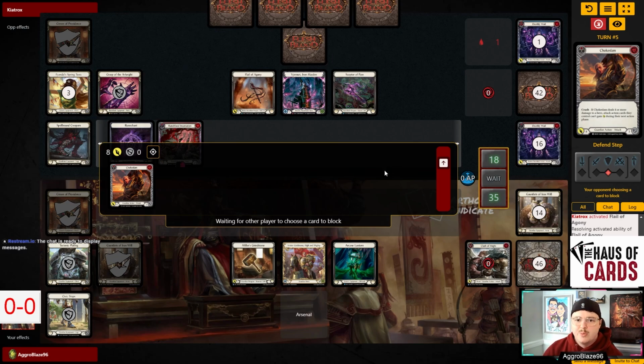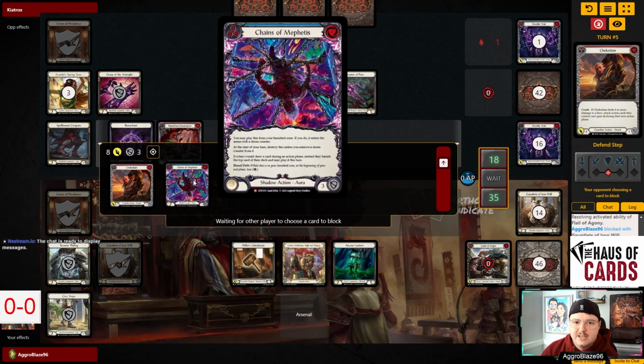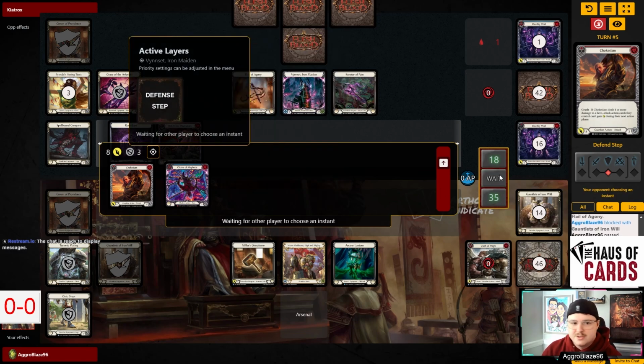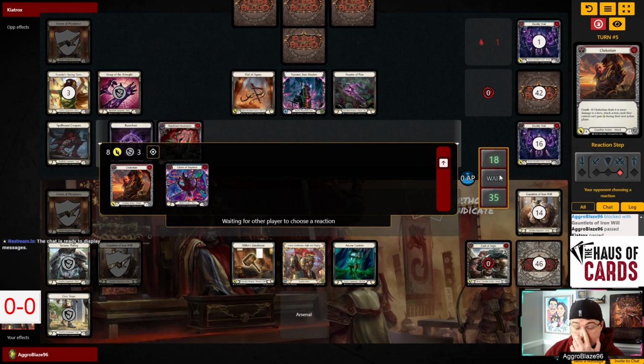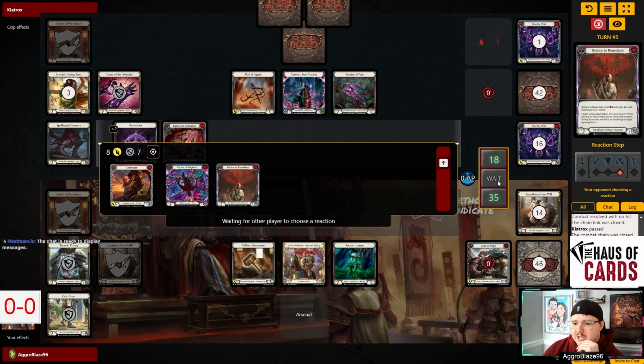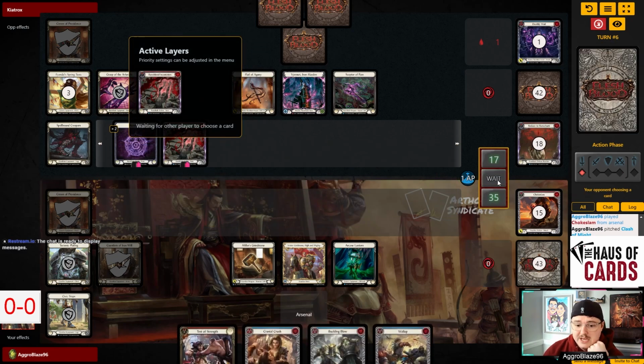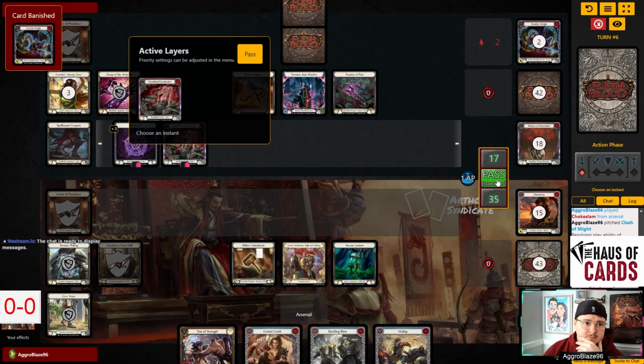I'm curious to know if our opponent's going to give us a card or if they'll give us a Spellbound Creepers. Okay, they're going to give us the Chains and the Reduced to Rune Chant. I mean, they only take one off this exchange, but that's fine because we didn't take anything off their turn. So again, it's still a winning turn cycle exchange for us.